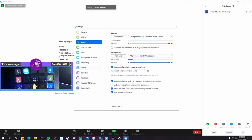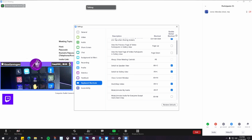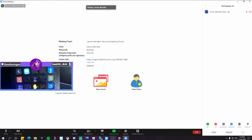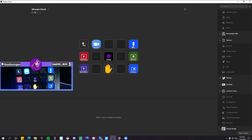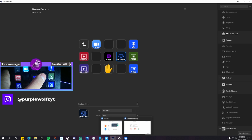So you go to settings, and then there's this thing called hotkeys. Switch to speaker view. I did Alt plus O. You could change the shortcut or the hotkey to whatever you want, but make sure you have it as an enabled global shortcut. Then we go to Systems again. We go to Hotkey. We could do Alt O, and now it pops up right here. So if we click that, it'll switch to speaker view.